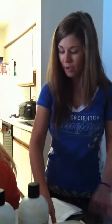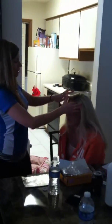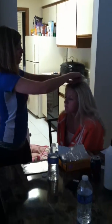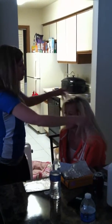Okay, so you're going to start off by sectioning the hair. At this time you're going to ask your client where exactly they like to wear their hair. If she likes to wear her hair parted on this side, I'm going to want to section it off on that side. If she wants to wear it usually down the middle, I would section it in the middle just to make sure that I get all of that area covered.